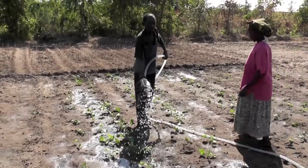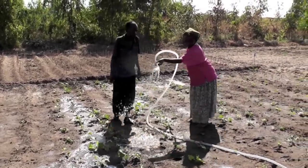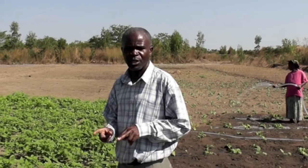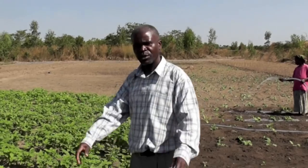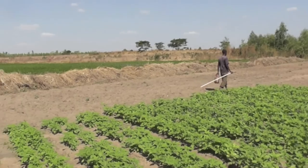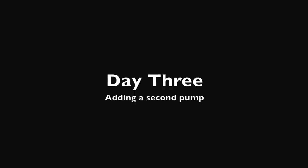What did he say? He said it is doing its job. So if we make the two pumps to be pumping the water, it means in 1.5 hours this whole area will be watered. It means we can now spare the other hours, the pumps can still be used for the beans on the lower side.